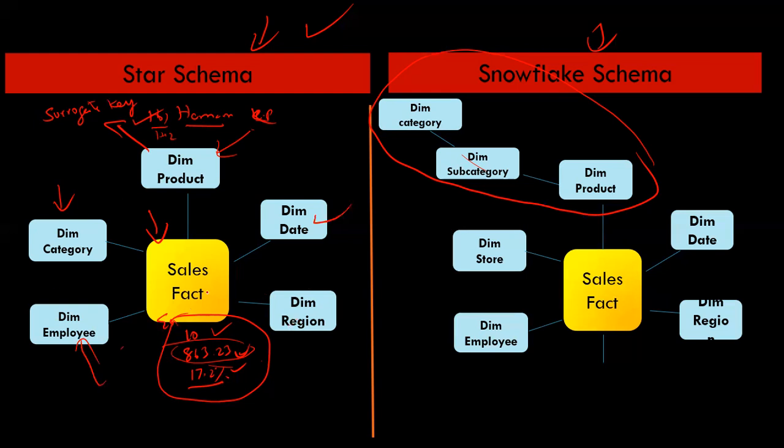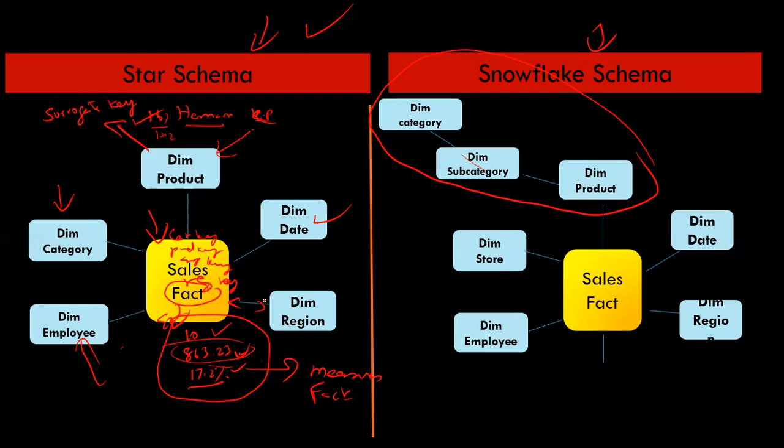The fact tables will have facts in them. What is a fact? Nothing but the numeric or quantitative values, like quantity and sales and margin. These are called your measures, or it is called a fact. The fact table consists of not only the numeric values, but along with this, the combination of all these dimension key values. For example, your category key, product key, employee key, and region key.